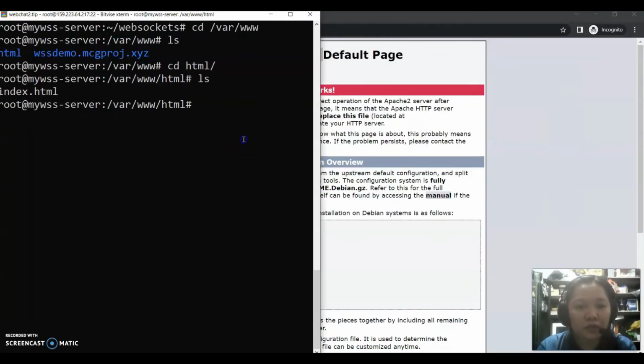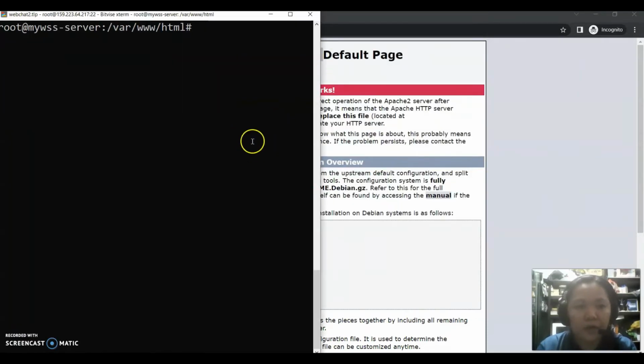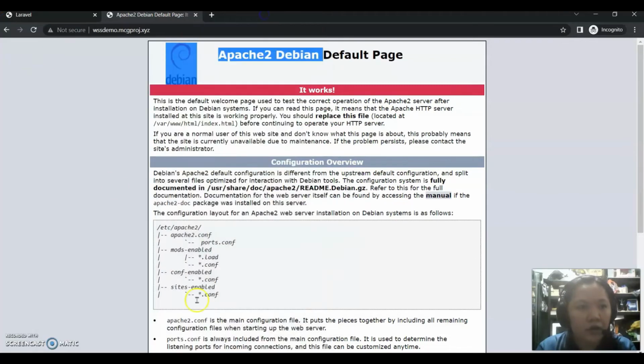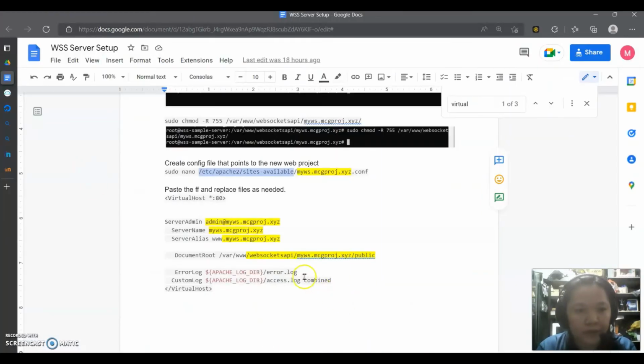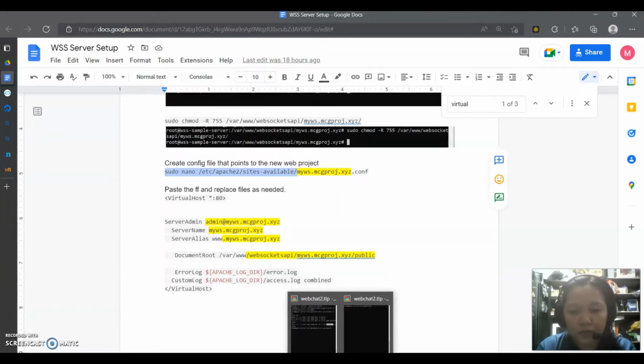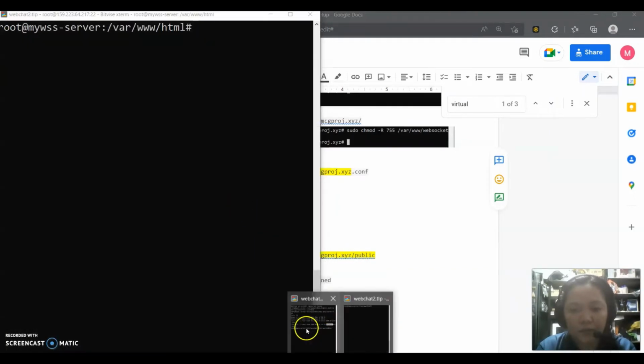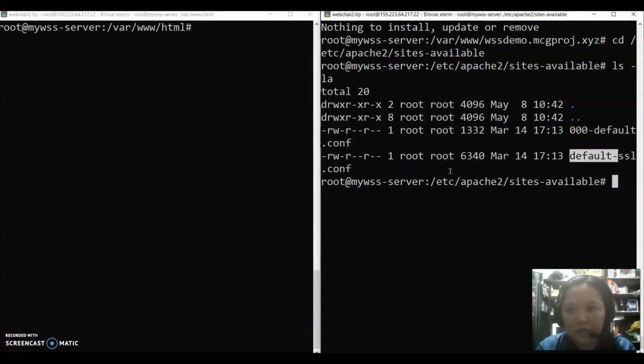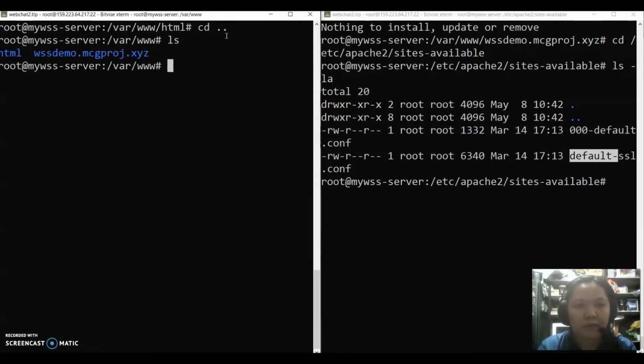Now we're going to continue where we left off. We are going to add a new config file by running sudo nano from here. Okay, cd, ls. Okay, so this is the name that we wanted.